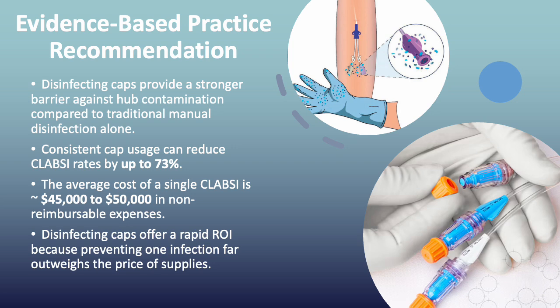And $50,000 is the starting point. Because these infections are non-reimbursable, that money comes directly out of the hospital's operating budget. So theoretically, a patient could come in for heart failure exacerbation, have the central line placed for Milrinone initiation, and they develop a CLABSI. This CLABSI could lengthen their hospital admission, and they're exposed to other bacteria, other patients, other sources of contamination, and this could increase their hospital stay longer and add on to this price.